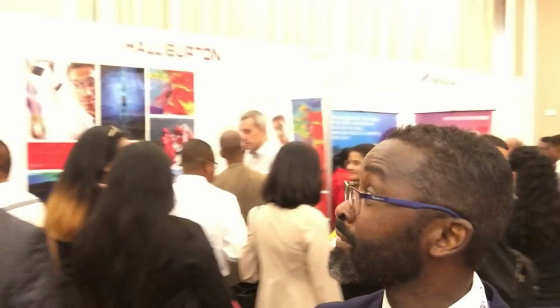So guys, this is what the walk around looks like. Walking around the exhibit. The booths are located around the periphery of this salon. This is one of the large conference rooms in the Marriott, and there are booths, display stalls on the perimeter of the conference room. So we have G-boats and Halliburton, and so on.